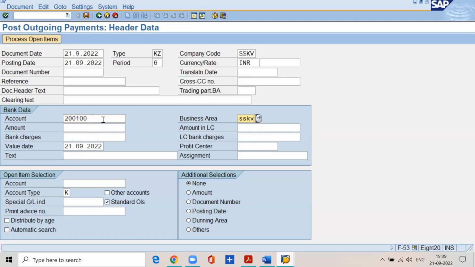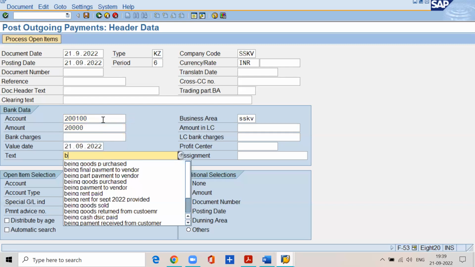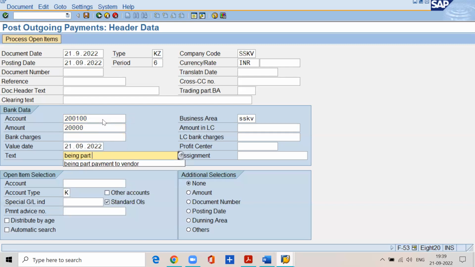Business area SSKV. The amount is 20,000. Text being part payment to vendor.